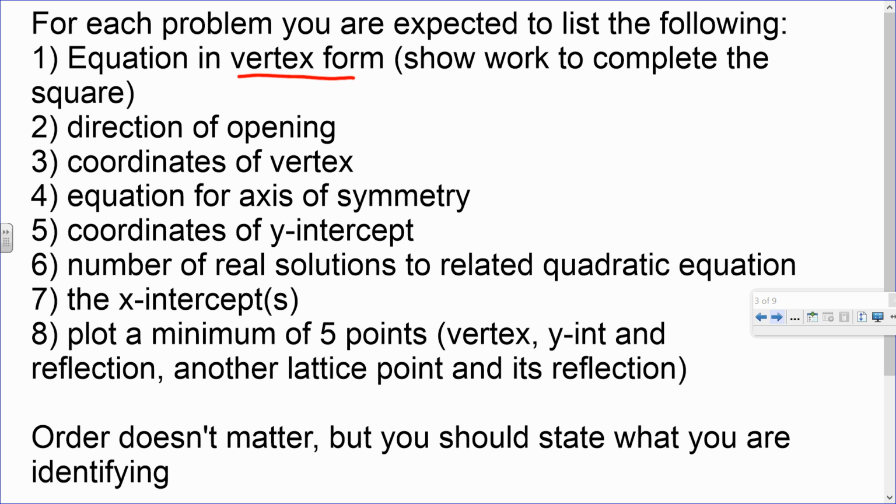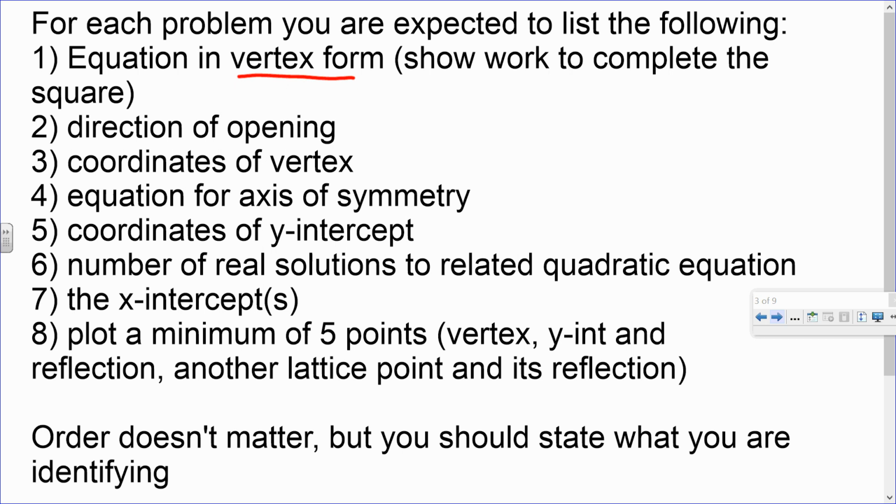There'll be a couple where it's next to impossible to get any others that you can label on your graph, but most of the time we want to have a pretty true shape for how fat or skinny it is. And when you just do 3 points real close together, it's real hard to figure out: does the graph go like that, or is it more like that? You get way off if you just have 3 points close together. So most of the time we're going to try for 5 of them. You need to label which one is which, since I'm not writing that in there, but it'll be in shorthand, not whole long sentences.